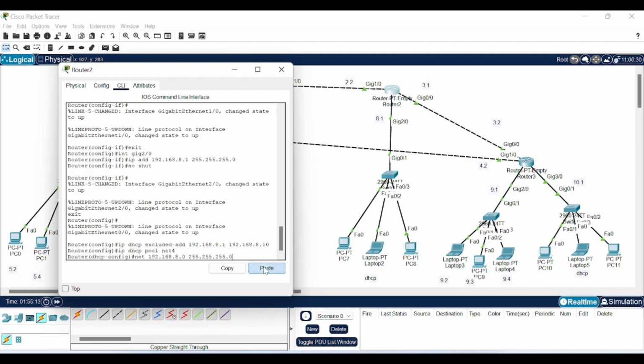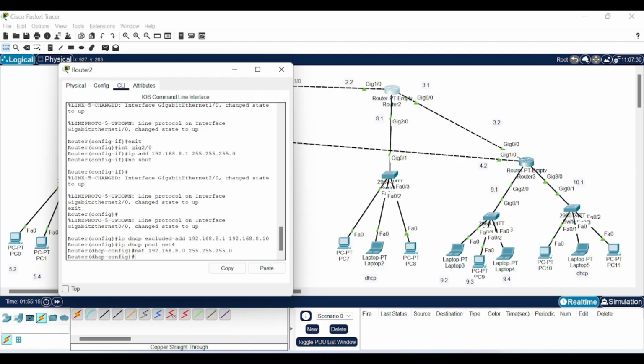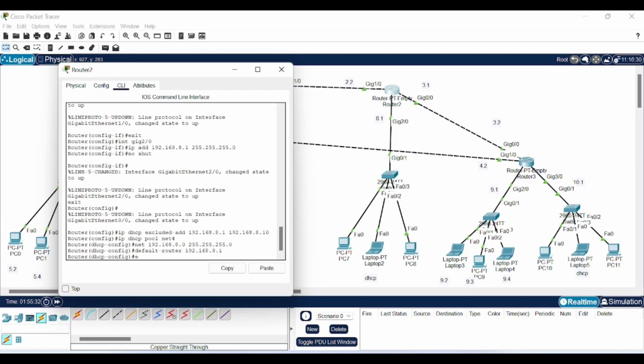Then paste the subnet mask and default router 192.168.8.1. Then exit.